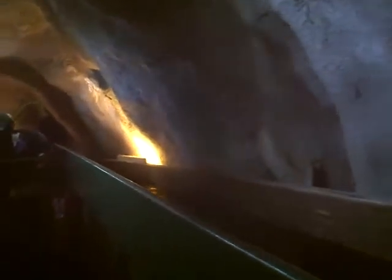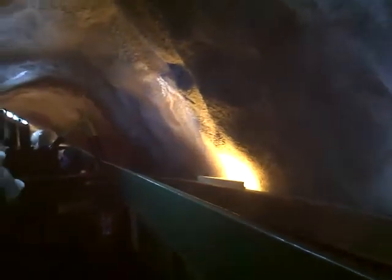You see the stalactites above you, some of those are actually straw stalactites, which is quite unusual, and that simply means there's a hole in the middle for the water to run through. Normally the stalactites are like a triangular shape and the water runs down the outside. Now you think, as this was built in 1989, they might make it straight. However, they obviously weren't thinking of boaters when they did that.